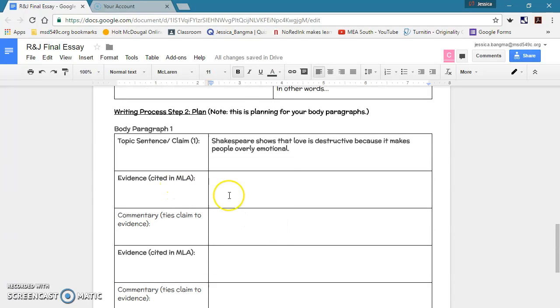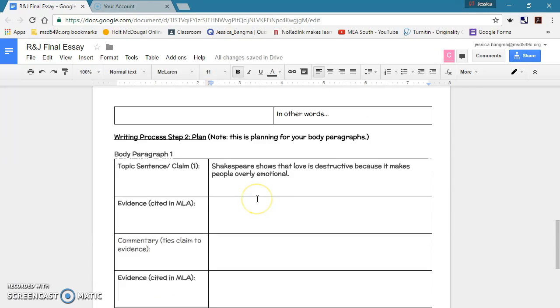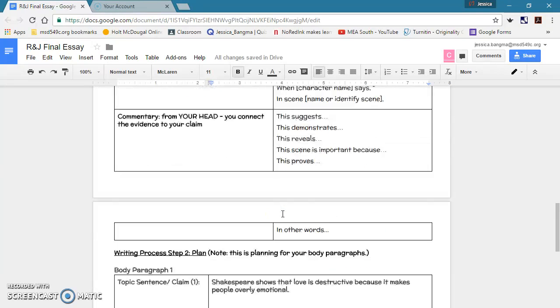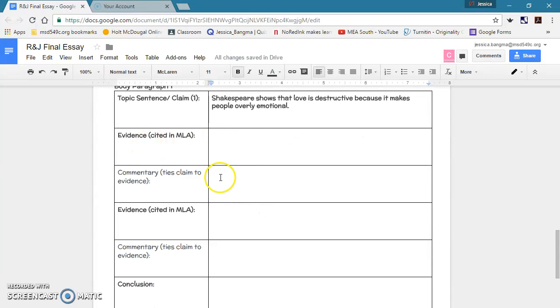All right, so the next step that I need to take in the writing process is I need to begin to prove these claims that I have made in my body paragraphs. I am going to need to locate textual evidence from the tragedy of Romeo and Juliet and cite that evidence and explain that evidence in my commentary, and we'll do that on another video. So hopefully this helps you with writing your topic sentences and your claims.